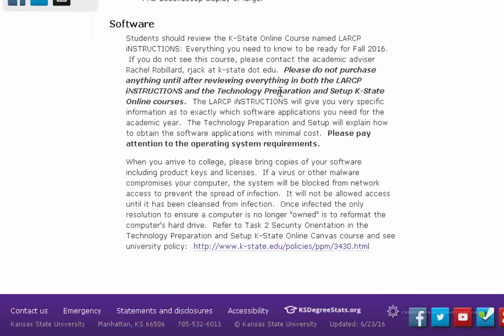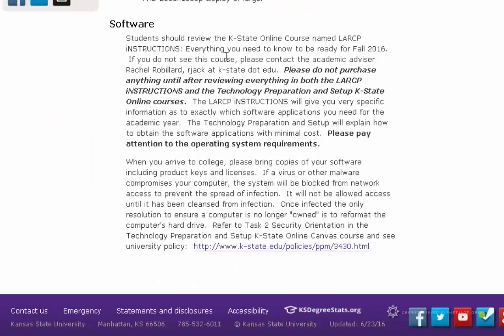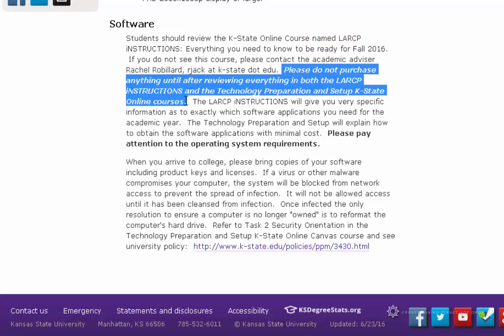So down towards the bottom of this page, again, this is for regional community planners. Their particular department has another Canvas course that they would like you to visit and read before going out and purchasing anything. They want to make sure that you're completely informed, that you have all of the information that you need so that you have taken all of the variables under consideration before making purchases. So for example, it may be that you can't afford to purchase all of the software that you need for your first year of study.